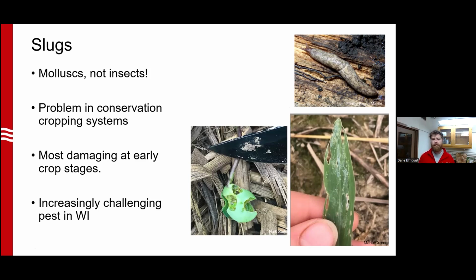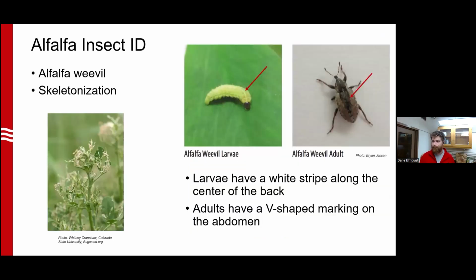As I mentioned, they're an increasingly challenging pest in Wisconsin as we move towards more conservation-based cropping systems, and in the era of global environmental change as Wisconsin winters start to change over time. So our team at Extension has some ongoing projects to learn more about this pest. Our knowledge in Wisconsin is lacking a little bit. So check out that link if you want to know a little bit more info about slugs.